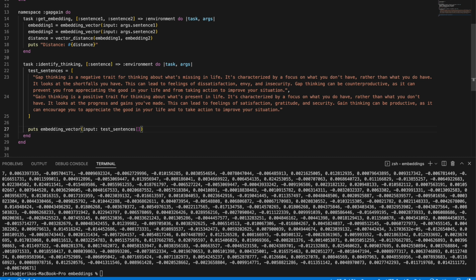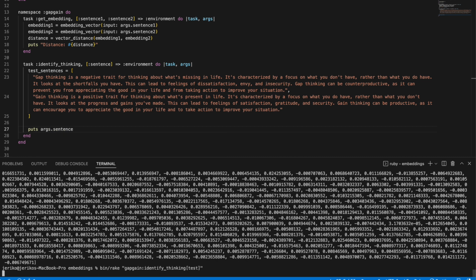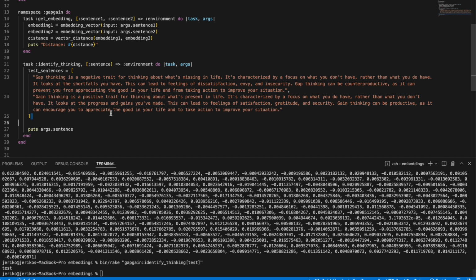So what we want to do now is get the embedding coordinates for both of these and also for the one that comes in. So let's just print out the sentence to make sure we've got it. Cool.